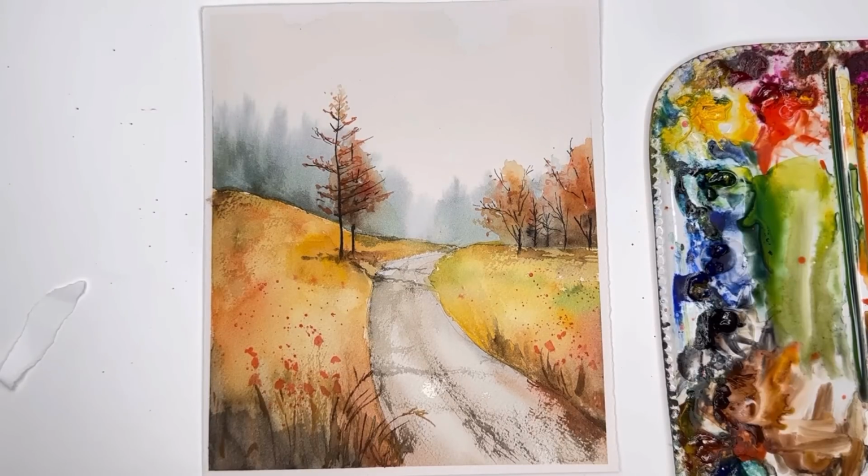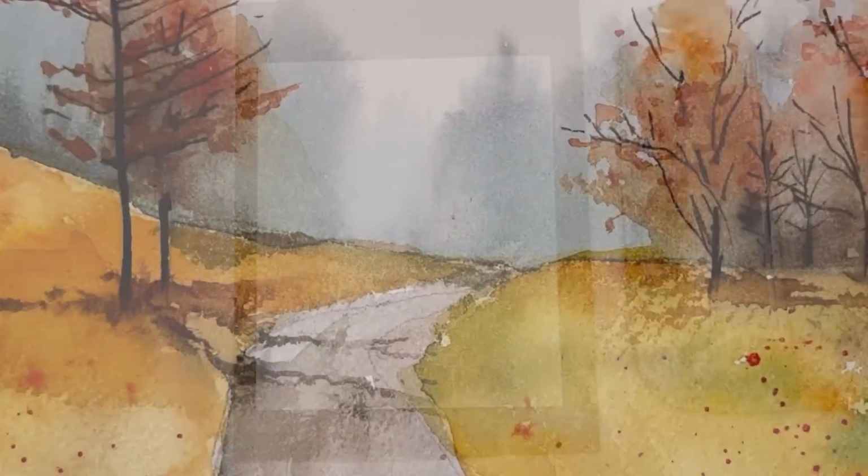So, are you ready to paint some fall stuff? Because I know I am. So let's dive right into this fall landscape.